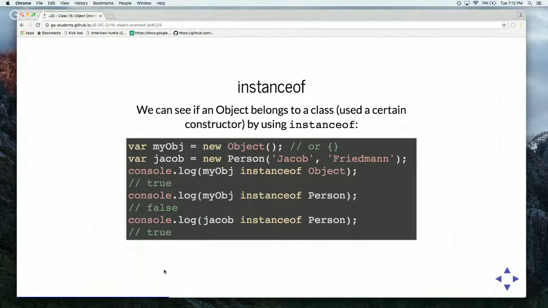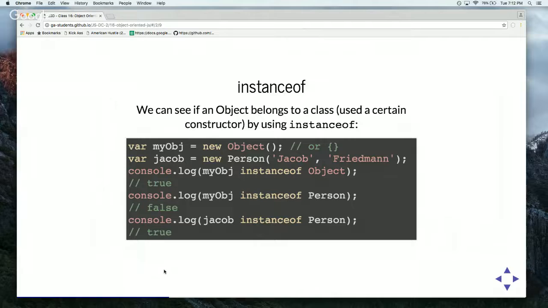Okay. So here, if we created an object using the new Object constructor and a person using the new Person constructor, we can see that "my instanceof Object", is my an instance of Object, would evaluate to true, because it is an instance of the Object constructor. On the next line, is my an instance of Person?